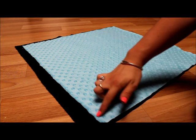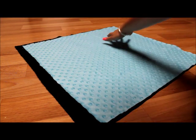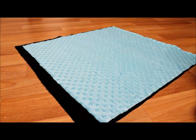From here we're going to go around and pin all 4 edges, and then I'm going to pin a few times in the middle just so that as I'm sewing it, this isn't all moving around.